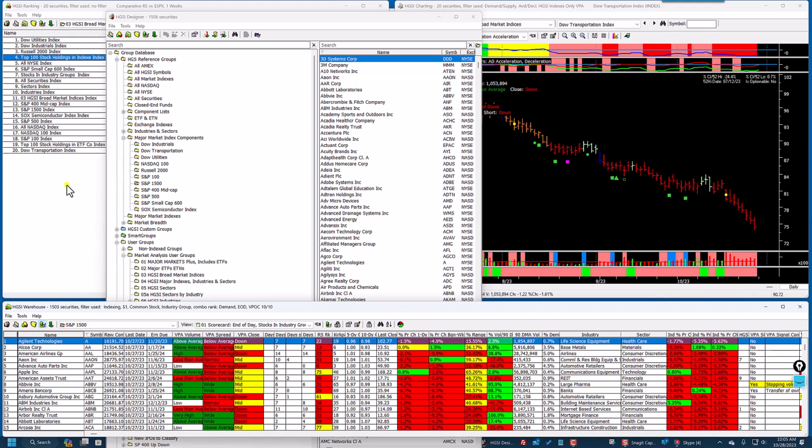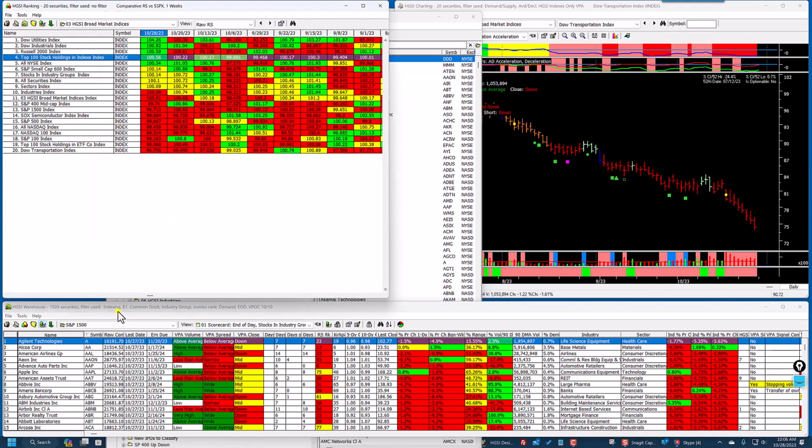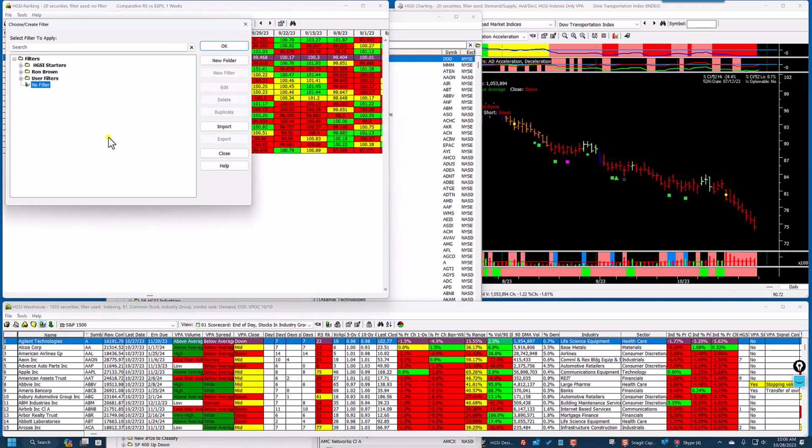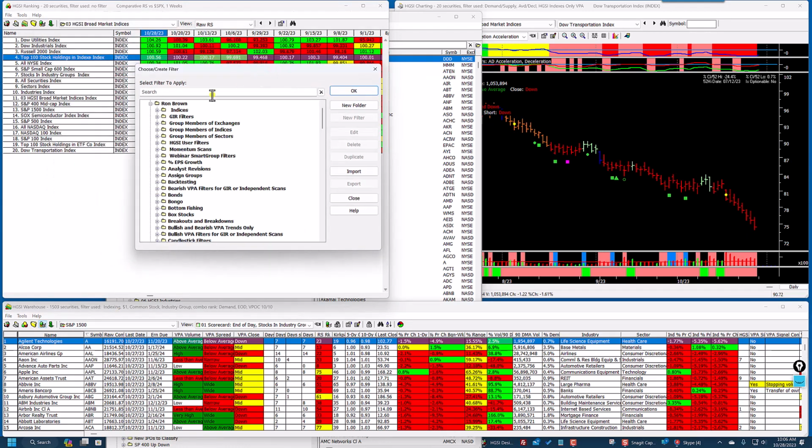Now, for those of you who don't use EdgeRater but do use HGSI, just ignore everything I said. But I know several people use it, and I wanted to point out that I want you having the latest information. Now, the next thing I want to point out is this morning I had a brainwave, as Ian used to call it, and I put some filters in under indices under my name. These represent all of the stocks that are in the Dow Industrials, Transport Utilities, Nasdaq 100, and so on.